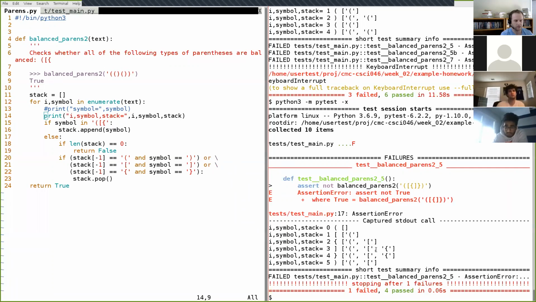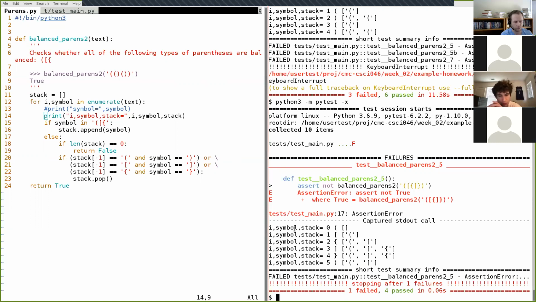Now what I need to do is figure out why this test case is failing. We said before that this test case is failing because this is returning true when it should be returning false. This is being evaluated to true, and we know that because of this line right here. It's telling us that that function is equal to true, but this is not balanced parentheses in quotations, so it should be false. Somewhere it's getting to this return true statement when it should be returning false. So now let's look at all of these examples line by line to see exactly which one of these lines the error is happening on.